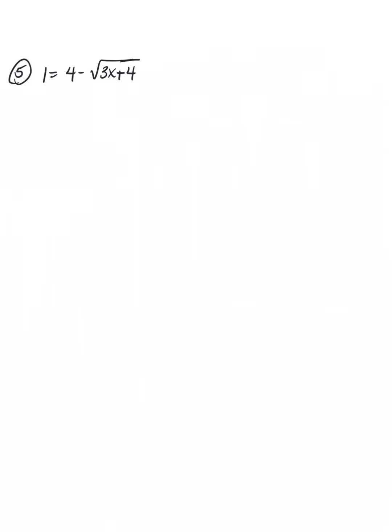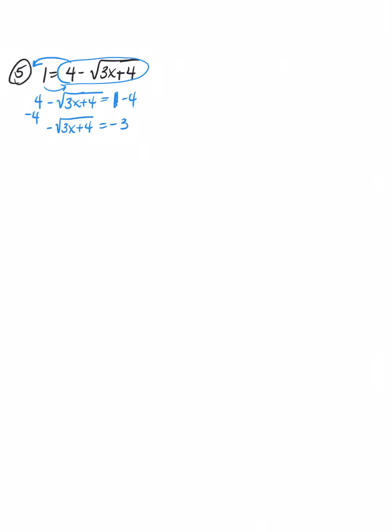Now, first thing I notice is that the x part of my equation is on the right, and I really would prefer it to be over here, so I'm going to switch sides here. I'm just going to rewrite this like this and make that equal to 1. All right, I just flipped it. Now if I isolate the square root, I need to subtract 4 from both sides, right? That will give me this negative square root of 3x plus 4 equals negative 3.